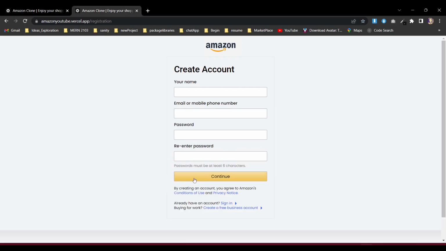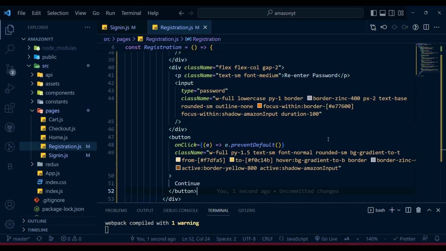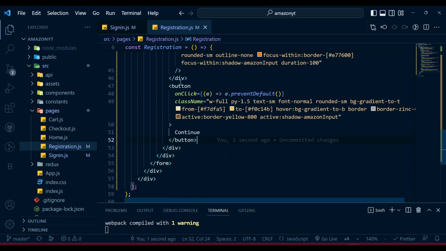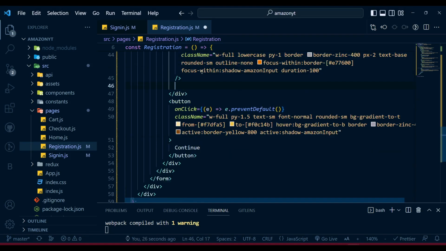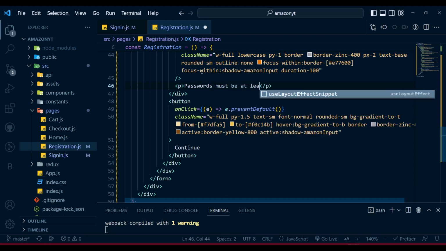But before that button, there is a thing that password must be at least 6 characters. We need to keep that line also. So what I'm gonna do before giving that button, like immediately before finishing that div, I think, yeah, it's that div, and here I'm gonna give a p tag which will say that word, passwords must be at least 6 characters.